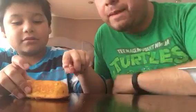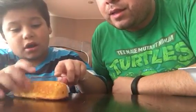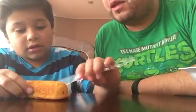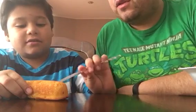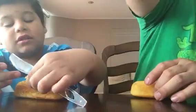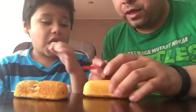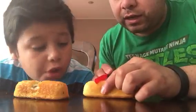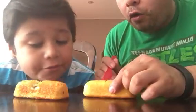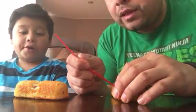So we need to cut it. But don't cut it all the way down. No. And then the other side in the middle. Oh, okay. So what he's trying to make is just cut a little opening. So what he's saying is just cut a little bit, not all the way through, so we make a little hole. Yeah, we're like digging a hole, correct?